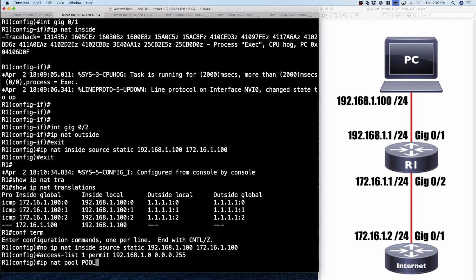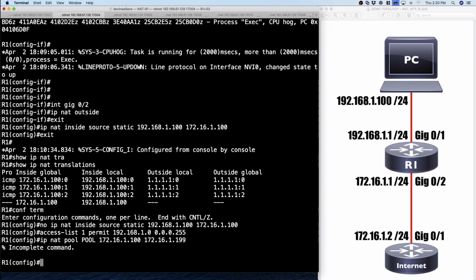And I'm going to start the addresses that I have at 172.16.1.100, and let's say that I've got 100 publicly routable IP addresses. Wouldn't that be nice? And I'm going to go through the range of 172.16.1.199. Oh, by the way, yes, I realize that is a private IP address. When I use this, I just stuck with private IP addresses. So squint and pretend this is an outside address, if you would, an outside global or a publicly routable IP address. But I'm just trying to show you how we do the configuration.